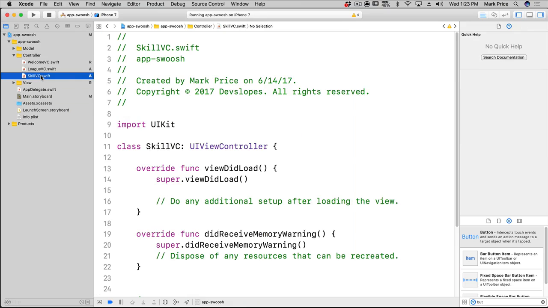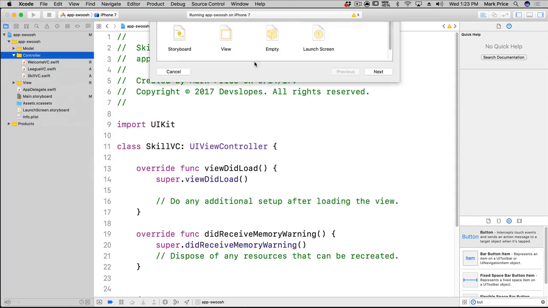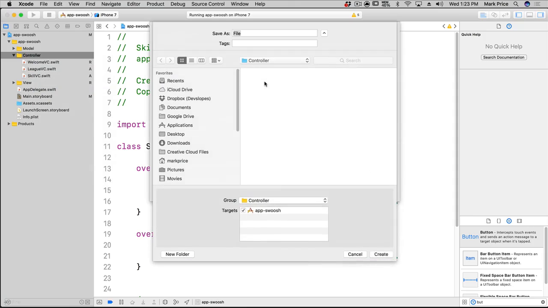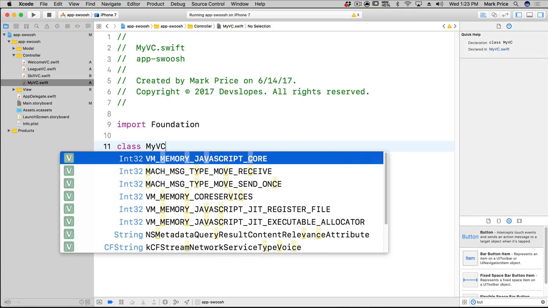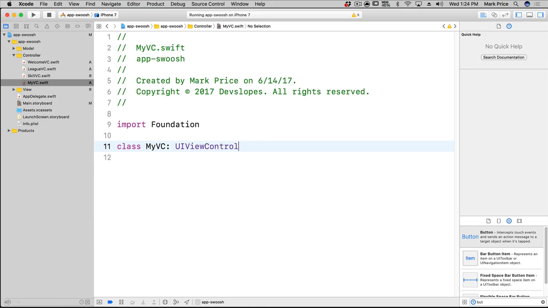And one more rookie mistake that a lot of people make is they will go into the view controller and they'll create a new Swift file like this, okay? And they'll call this, my VC, and it's empty. And they're like, what's going on? Oh, well, I should probably create a class, and we'll call this, my VC, and let's inherit from UI view controller. And you're thinking, oh, this is great, right? But use of undeclared type UI view controller, what's going on? Why is it not working? I don't know. This happens all the time. I see people give me questions on this all the time.